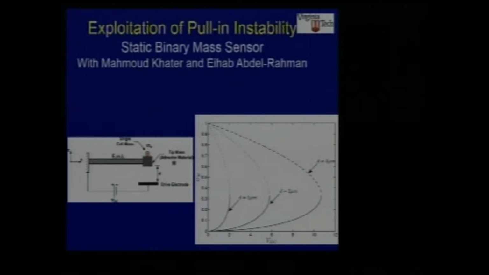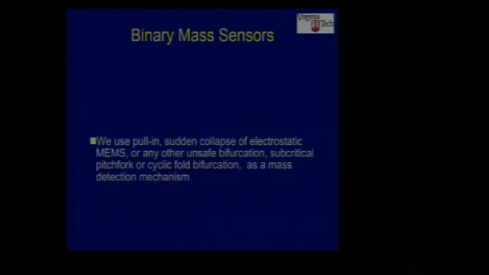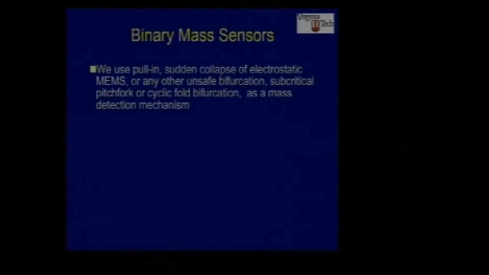The question that came to our mind is essentially what I said about the scales, where I put something and it's on the verge of coming down. By putting on whatever amount, if it increases by this much, then it's going to pull in. And this is the idea which we want to use. Okay. With this pull-in, you might even use another subcritical instability or some unsafe behavior besides the pull-in to do the same thing. Okay.